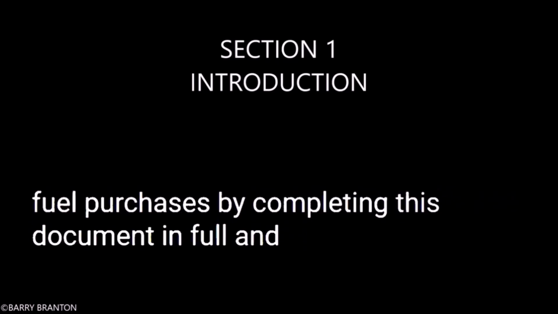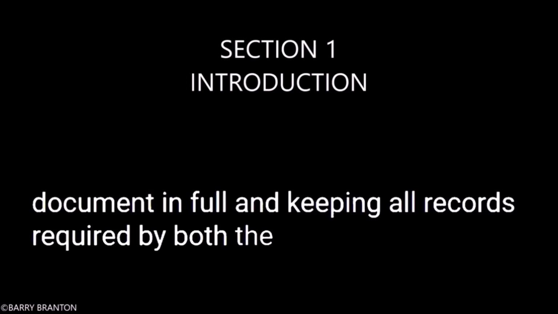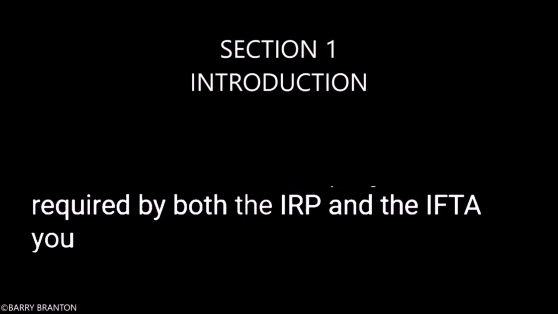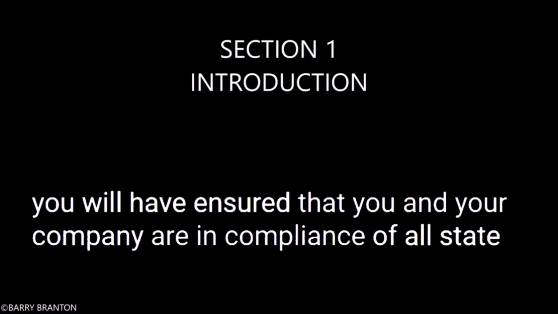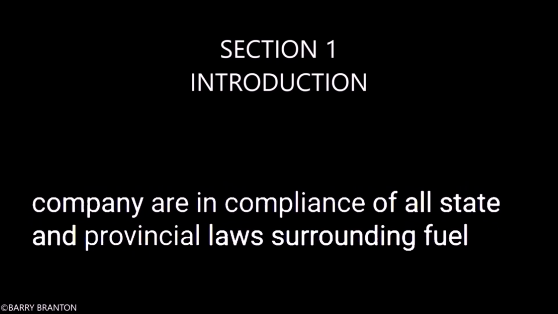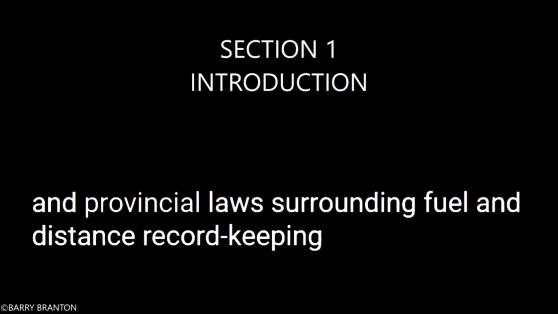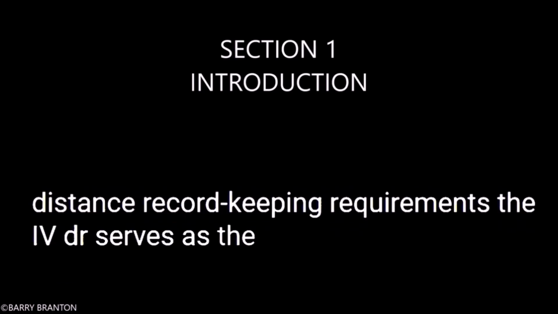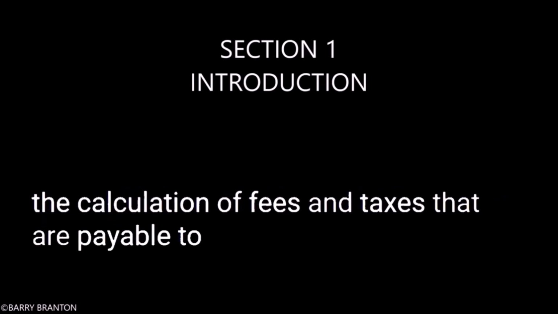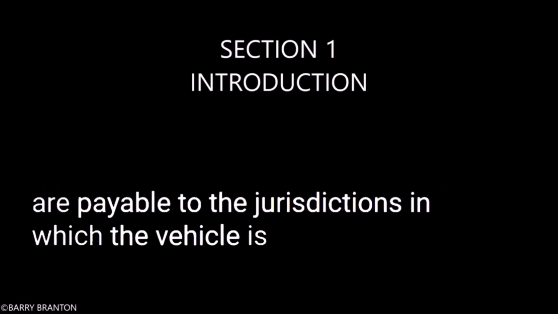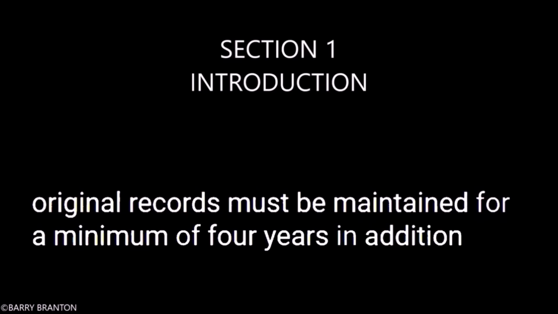By completing this document in full and keeping all records required by both the IRP and the IFTA, you will have ensured that you and your company are in compliance with all state and provincial laws surrounding fuel and distance record keeping requirements. The IVDR serves as the source document for the calculation of fees and taxes that are payable to the jurisdictions in which the vehicle is operated, so these original records must be maintained for a minimum of 4 years.